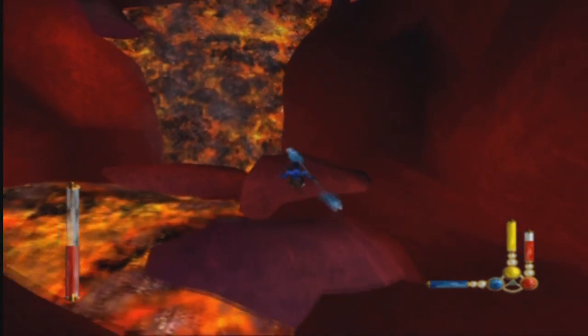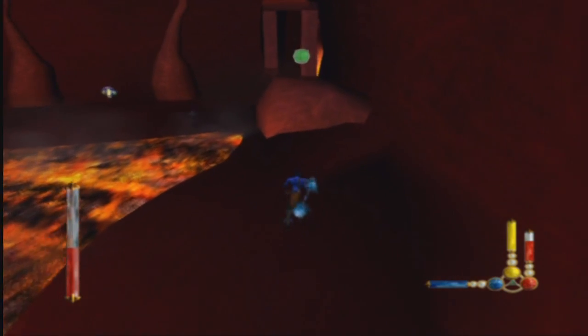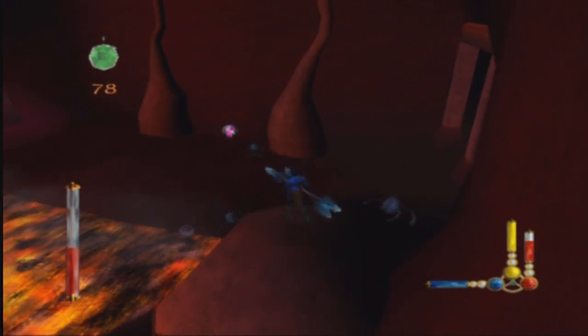So we're actually going to worm our way down this lava. Lava is instant kill. I don't know whether I've established that already in this LP. It's instant kill. More harvesters. Harvesters are kind of stupid. They will kill themselves on the lava and stuff.